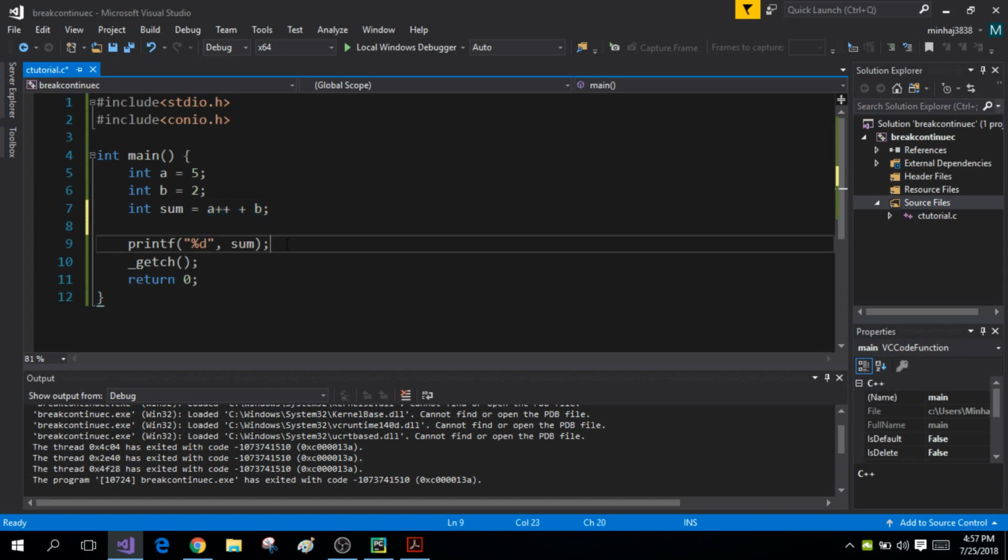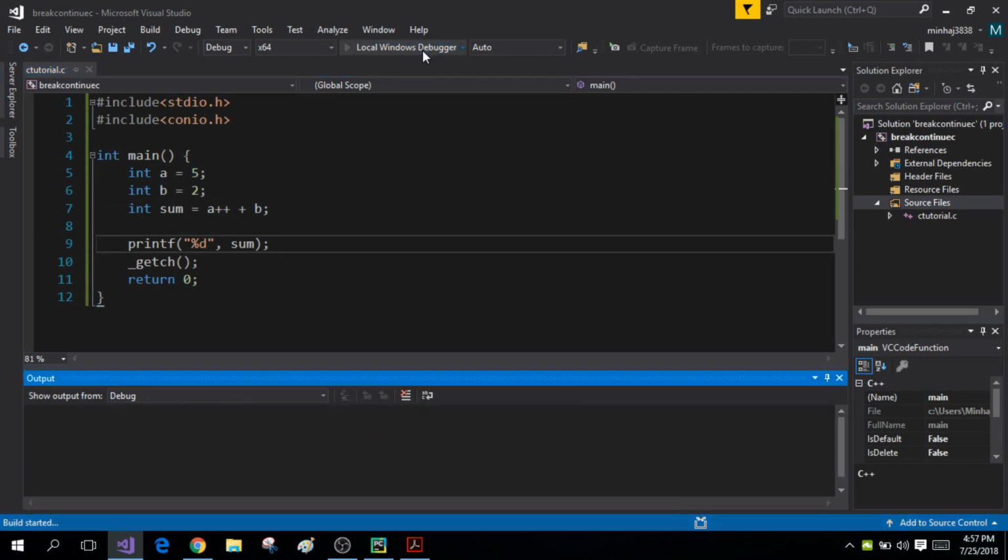So now there are three plus operators in between the operands a and b. If you look at the precedence table, the postfix increment operator has greater precedence than the addition operator. So first the postfix increment operator will act on the variable a, and then the result will be added to the integer variable b. Since the postfix increment operator only increments the value of the variable, but uses the original value in the statement in which it is used, the original value is 5, and 5 added to 2 will be 7, so I will be getting 7 in my output.